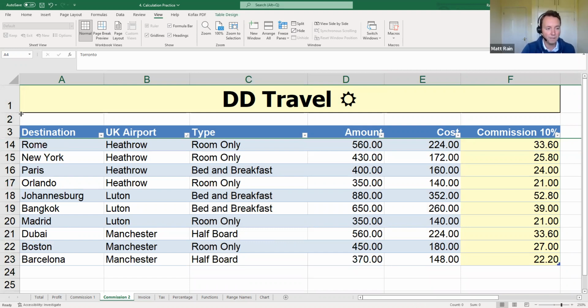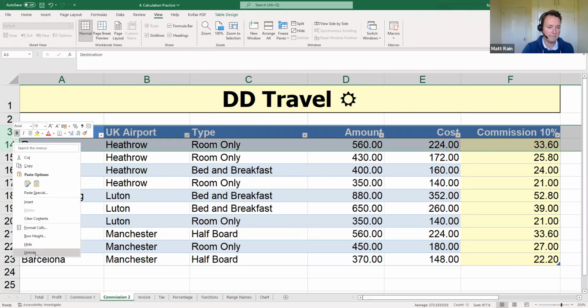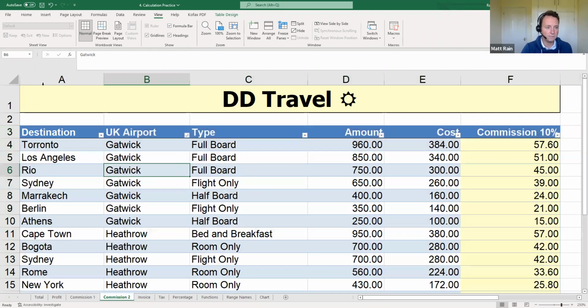A good clue, again, is the numbering. If you see the numbering is out, then you know that something's up. Could be an issue with your table. If you have a table, it could be that you've got some hidden rows or columns. The way to overcome that is to highlight the rows either side, right click, and it should say unhide if there's something hidden, and they will pop back. So if you're not in sequence in your lettering or your numbering, it could be that there are some hidden cells, rows, or columns somewhere.